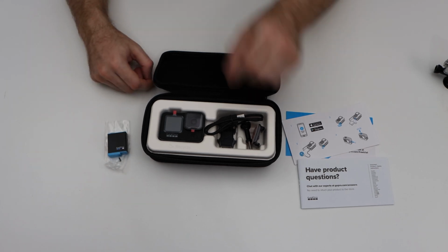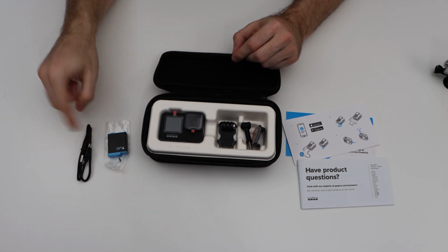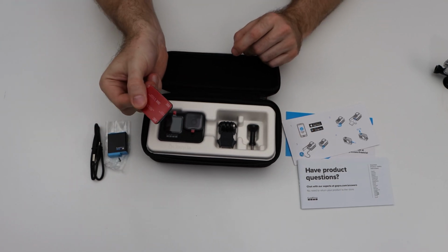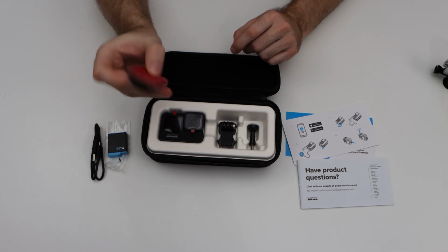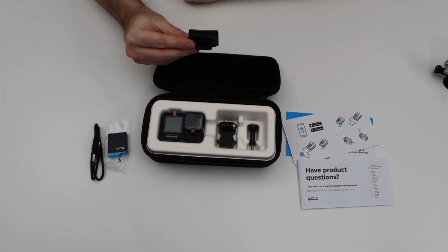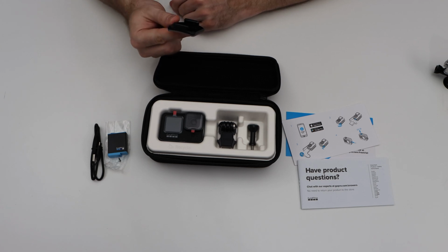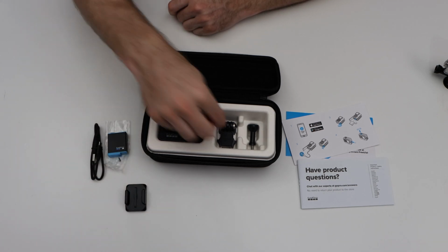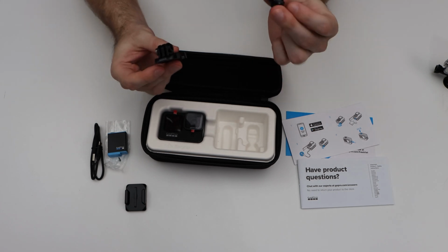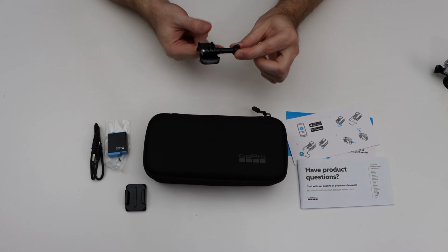yeah, it looks good. We have a Type A to Type C USB cable. That's for charging and data transfer off the camera. Then we've got a single mount with the double-sided tape on the back so that you can mount this. It does have a slight curve to it. I don't know if you can really get that out of the image there, but against the white it might be a little more visible. So this would be good for mounting on, let's say, a helmet or another curved surface. And then we've got our shoe, which is what the camera mounts into, and the appropriate piece there. So, and let me just close the lid there so that we have some white. So, and that's what the camera mounts into.